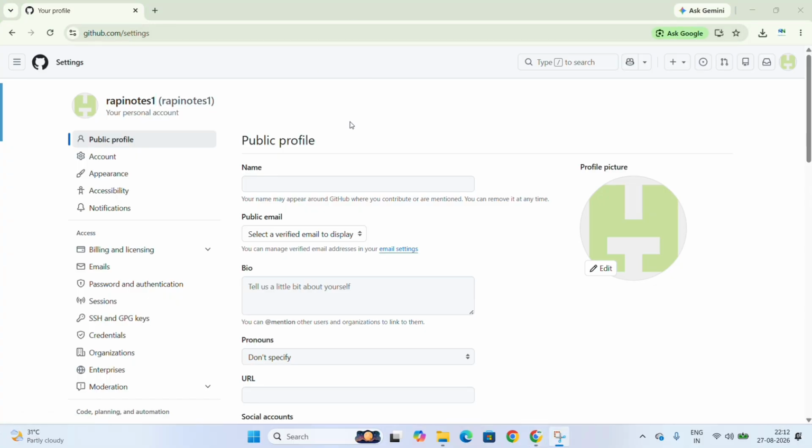Now, one more recommendation before we finish. GitHub strongly recommends enabling two-factor authentication, also called 2FA. 2FA provides an additional layer of security for our account. For this beginner video, I am not going to go deep into the 2FA setup, but I recommend enabling it on your GitHub account.